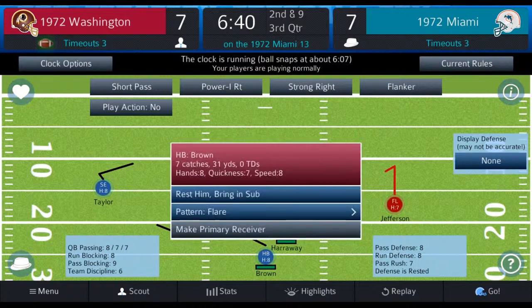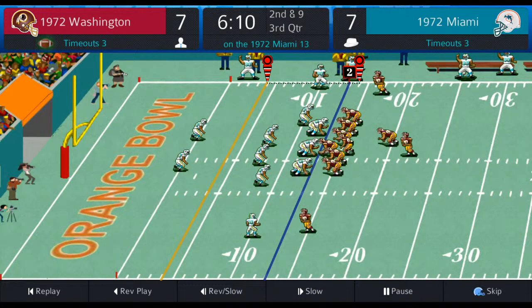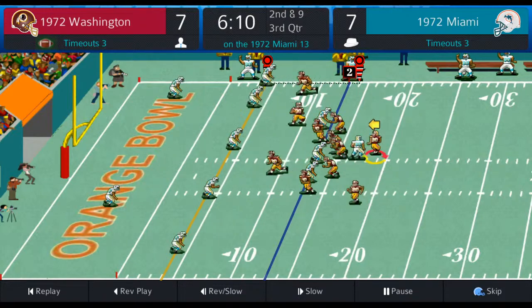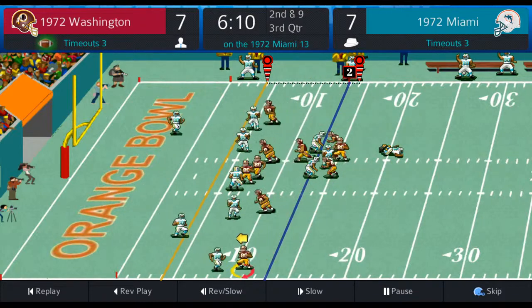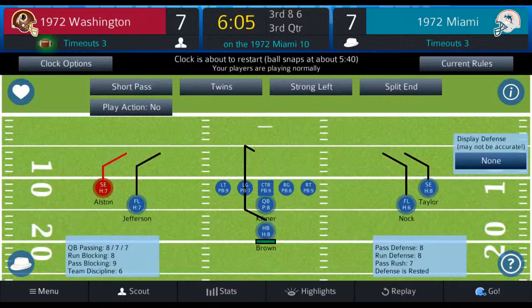We're going to flare the ball to Brown. Kilmer looking to flare it out to Brown. He's got him. Come on, Billy. Come on, Larry. Oh, good tackle. Wow. Whoever put that hit on him knocked him out of bounds. I thought we were going to get a touchdown there. Gain of 3. So 3rd and 6 from the Miami 10.